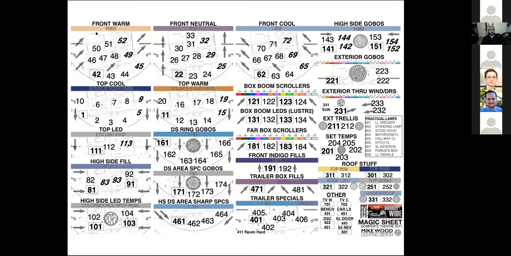If we look back at this one for a second, every single one of these little squares, let me turn on my annotator here again. Every single one of these squares, so this square right here, et cetera, these all represent different systems of light within my show. And again, we talked about systems earlier. A system is a top cool, top warm, front cool, front warm, et cetera. And basically this is a representation of where every single one of those lights is going to hit on stage.